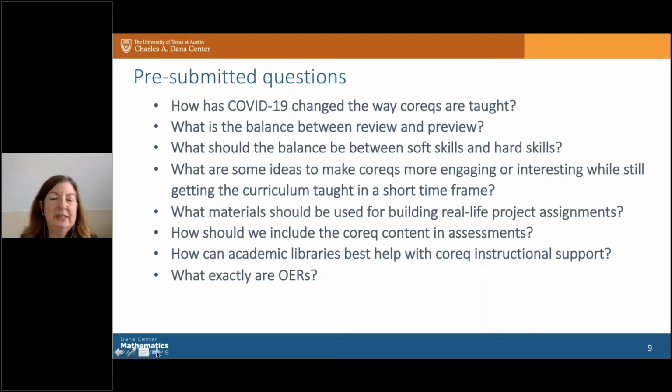Academic libraries best helping with CoREC instruction. I'm going to say that basically it's helping with those projects that I mentioned earlier, helping the instructors know what are the best journals in each of the career fields, giving the students a restricted list of two or three journals for them to choose from in their career field.